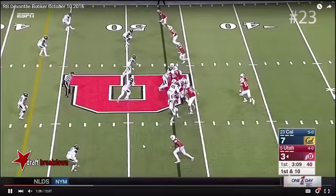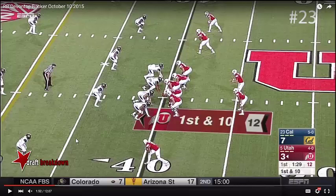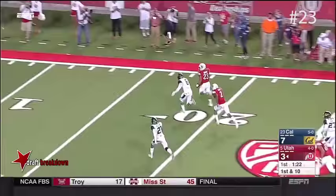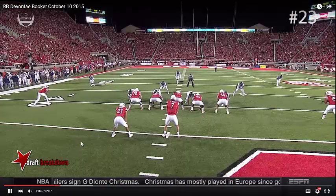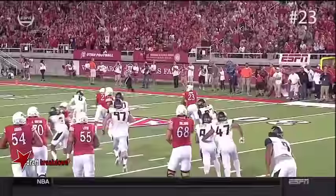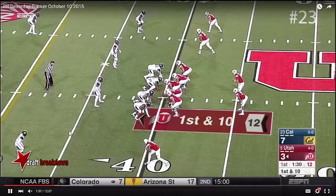Now let's move on to the play that I think has a little bit more luck involved. It's a big play — probably one you're going to see a lot on highlights when they talk about how good Devontae Booker is, especially on draft day when he gets selected. You're probably going to see this touchdown play. Nice job popping up through the morass at the line of scrimmage, getting up the sideline, and scoring. We'll watch it from another angle and then talk about what's skill and what's luck.